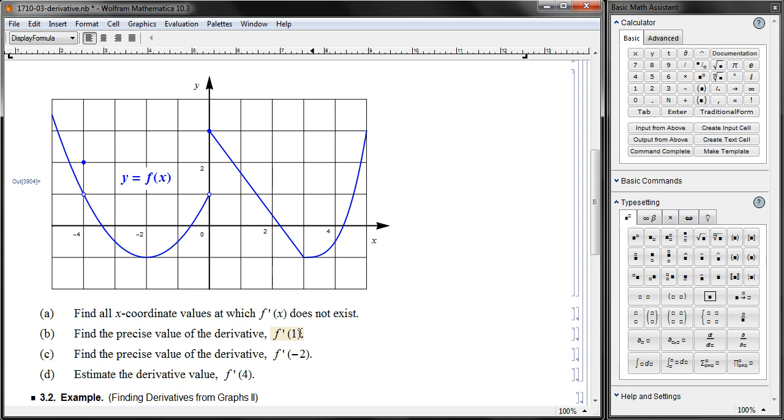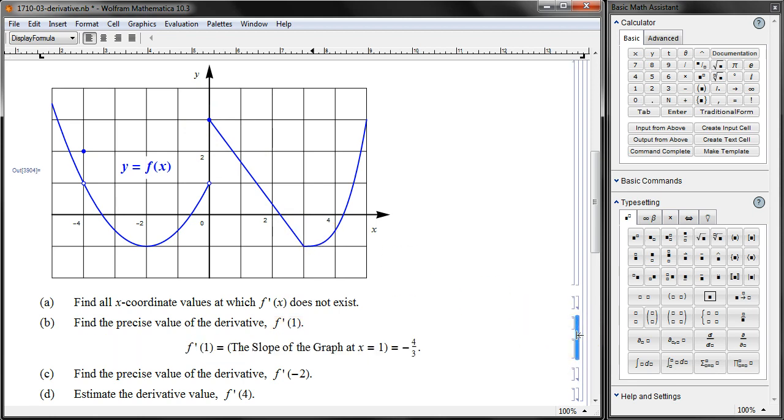Precise value of the derivative f prime of 1, at x equals to 1 right here, and we're looking at the slope here. We need slope of tangent line, but we don't need tangent line. We have line segment here. So line segment here, this one is itself a tangent line. All you need is the slope of this line segment. What is it? You count, -4/3, rise over 1. By the way, this is not just f prime 1, but f prime of 2, f prime of 1.5, f prime of 2.6, f prime of 0.3, they all share the same slope because we have the same line segment there.